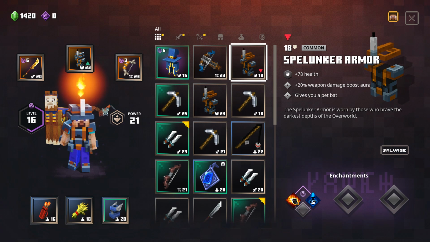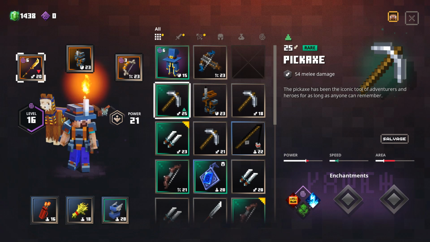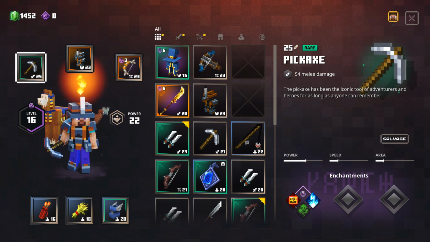Yeah, I'll keep it in mind. This I don't need, because we have this instead. I'm still on the fence about the pickaxe. It's 54 melee damage. This one's actually better than one of the other ones we got, I guess. I'm tempted to try it.